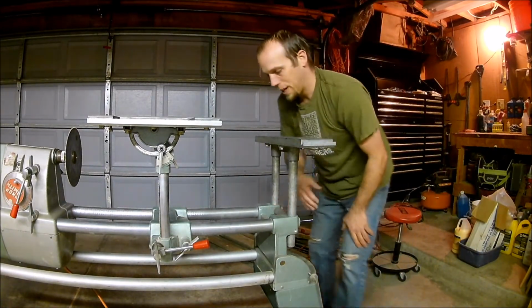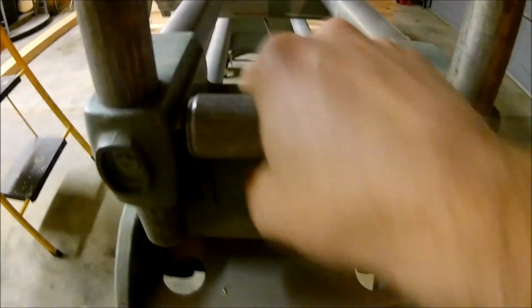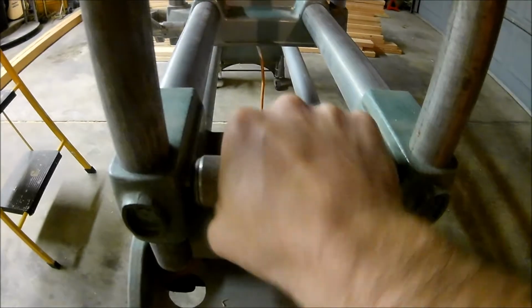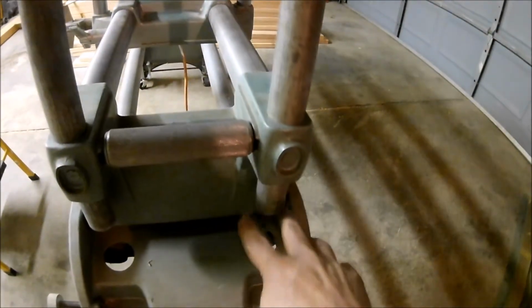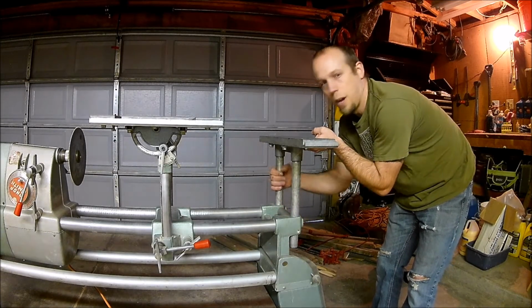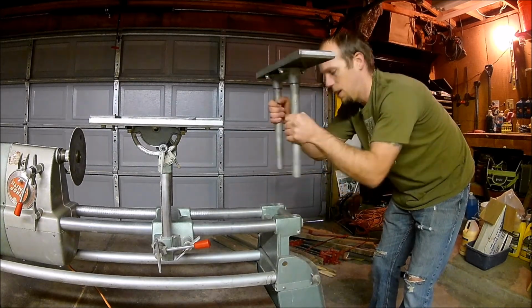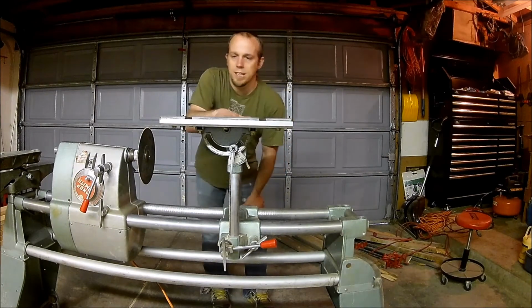Here's the adjustable fence. Hopefully you can see that. There's a little hand screw right here that you turn, and then you loosen that, and that'll allow these tubes to slide freely through these holes. So we'll loosen that and we'll lift this out and get that out of the way. There's one part. So then we've got the table here.